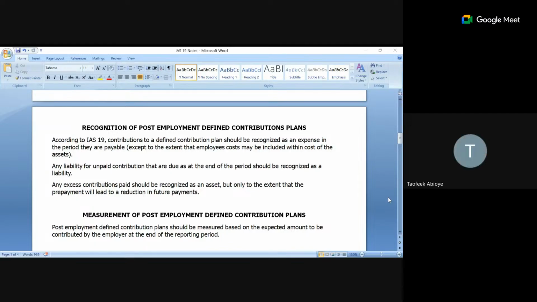So when we are talking about that 10%, is this a defined contribution plan? It is the employer that will pay it. It is a fixed amount, but it has no legal or constructive obligation. They are not obliged to pay it. What if they don't pay? Now, don't take this one as Nigeria pension. And that is why I don't want to. This is not IAS 19. This is not Nigeria. IFRS is adopted all over the world, though. So don't use it as Nigeria pension.